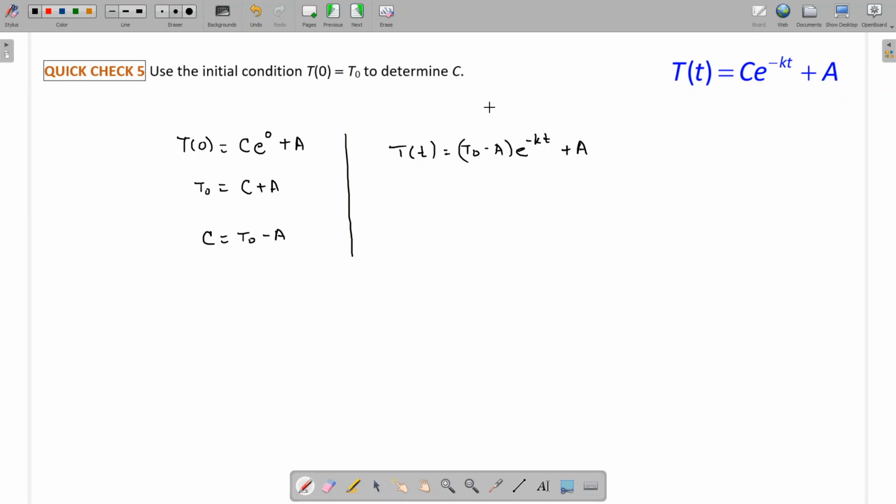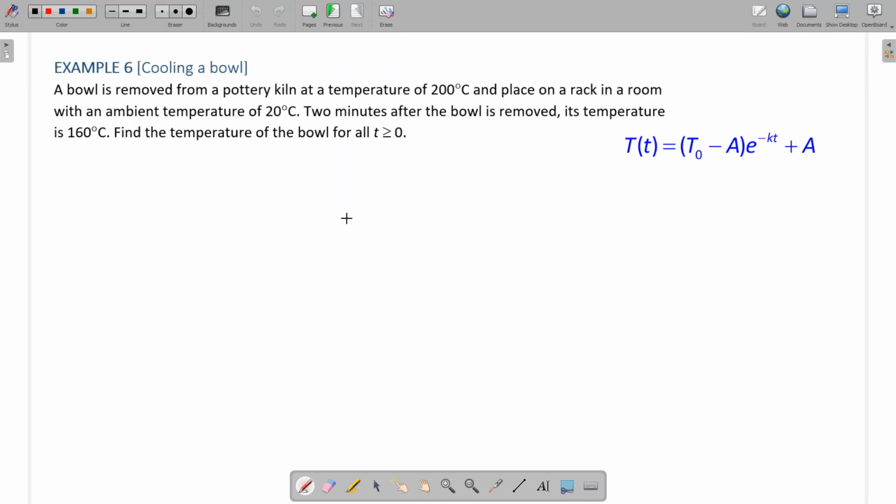So what is this telling us? Well, we can see exactly what this constant represents. It's simply the difference between the initial temperature of the object and the ambient temperature. So you take that temperature difference, that's your coefficient, you put your ambient temperature out here, and then the only other thing to find is this k value. The k value is going to depend on the conductivity of the object that you've heated or cooled. How conductive it is going to change the value of k. So let's try applying that.